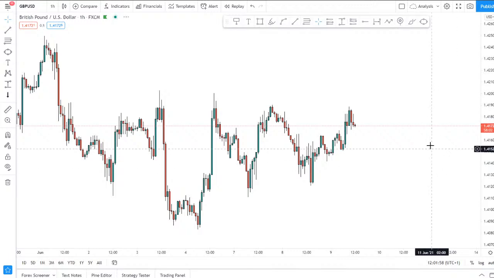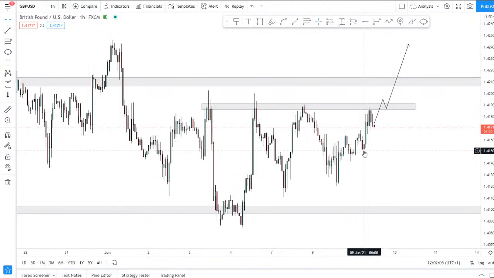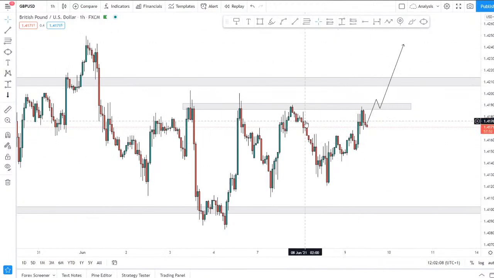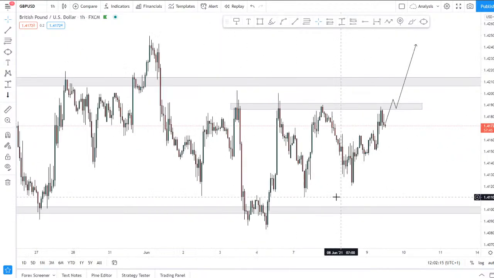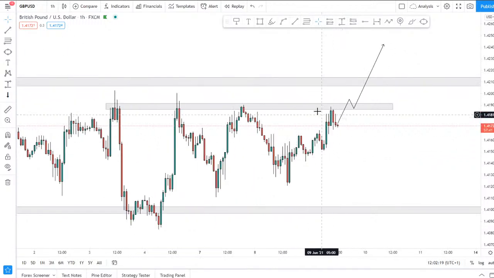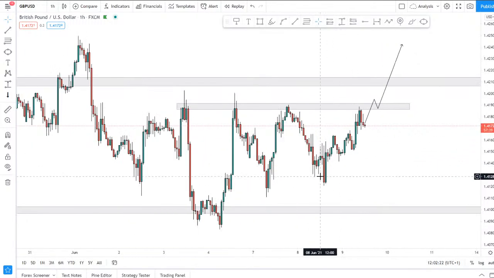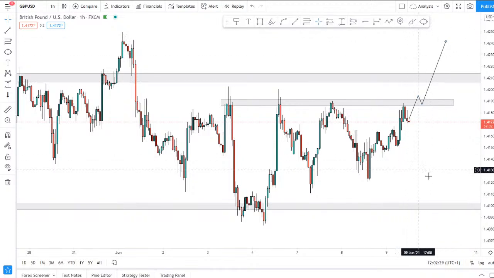GBP/USD for this one, again rejecting that resistance there in the market. 1, 2, 3, and now the fourth. If it breaks it again, I do see more continuation to the upside, but it looks like it's having a hard time, so might see some retrace lower. But overall, GBP/USD still rejecting that level, so again, still undecided. Overall, it is moving sideways. Potentially could sell off, but again, not convinced just yet. So we'll be on the sidelines a bit for GBP/USD, want a bit more development there. But if you do see a break of this level, I think we could continue a lot further.